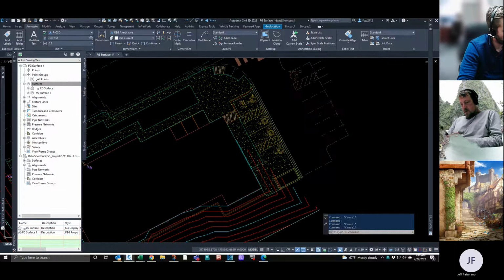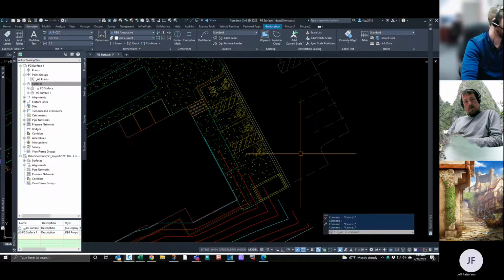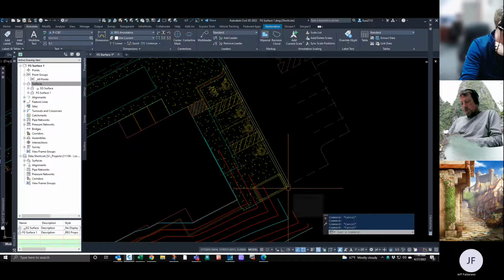What I was saying was Tyler has already graded this on paper, so we know what our elevations need to be over here where we're tying into this existing flow line.